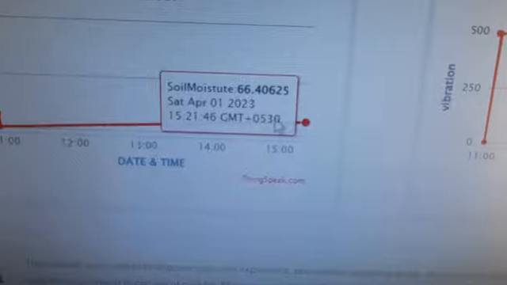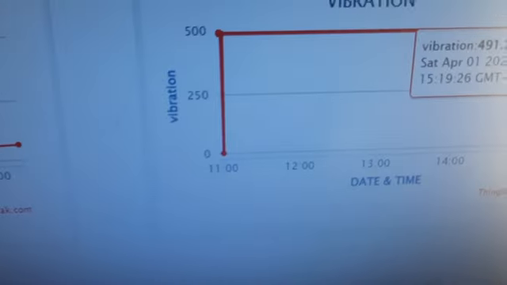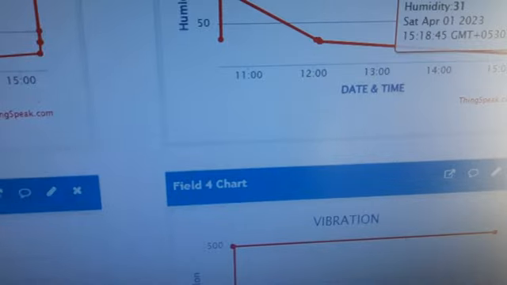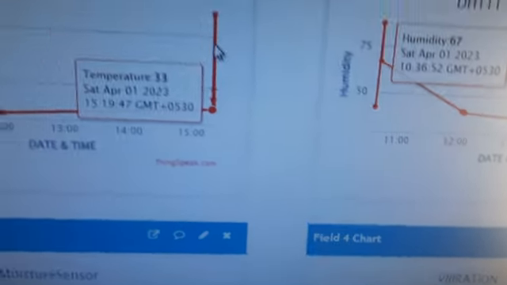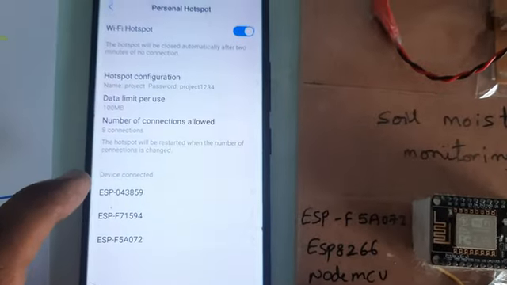Moisture is also updated, 321. Okay, so it continuously updates the sensors' data one by one onto the ThingSpeak cloud. The mobile hotspot should always be on.